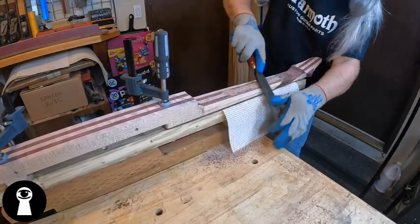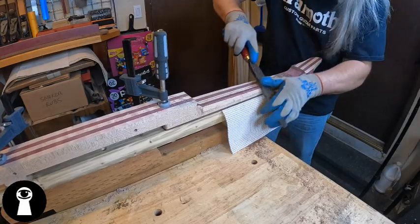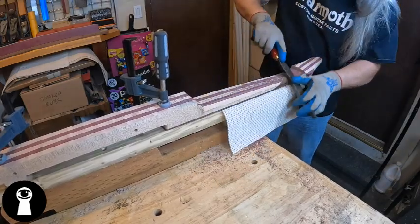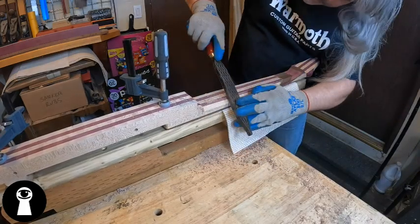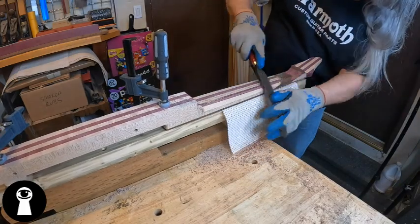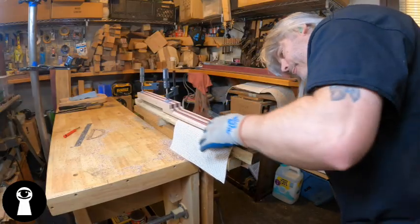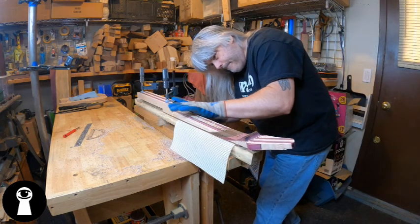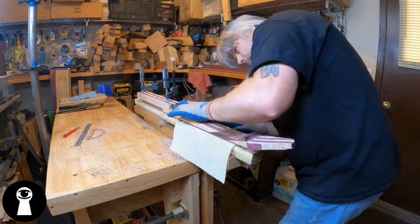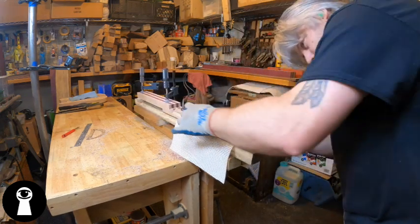Now, I know there's lots of builders out there who love their angle grinders and flap discs, or some sort of saber bit to hog off massive amounts of material really quickly. But I find that this facet method is, while quite a bit slower than those power tool carving methods, a lot easier to keep under control and not get carried away. The great thing about wood is you can always take more off, but it becomes increasingly difficult to put it back on when you've gone too far.